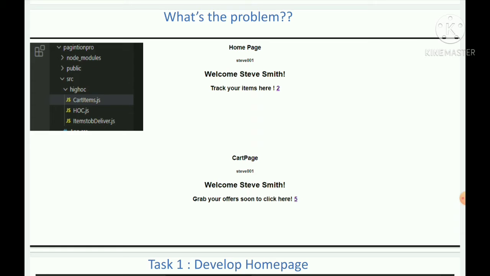The cart page has the same kind of header, carts page, username, first name, last name, and a message like grab your offer soon, click here. So these are two different pages, cart items.js and items to be delivered, and these pages get rendered to the same page.